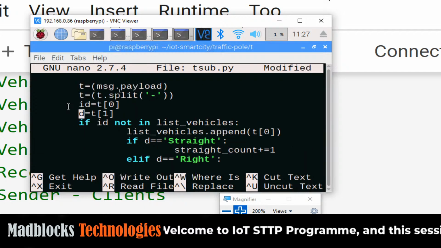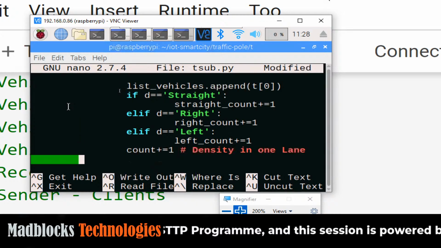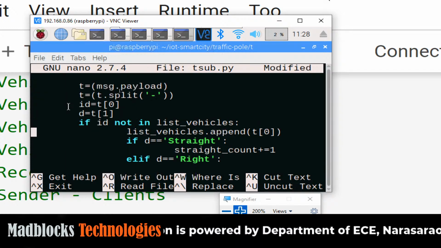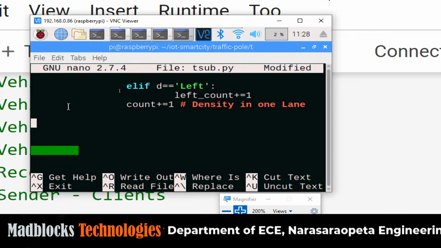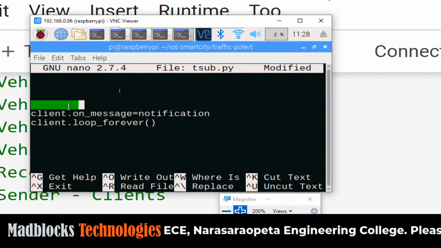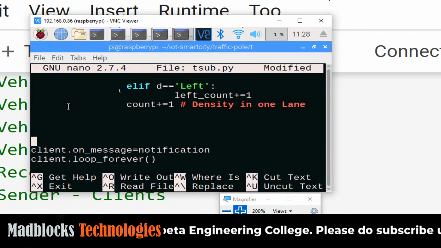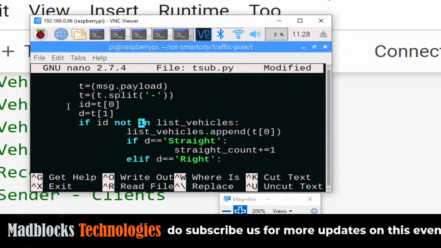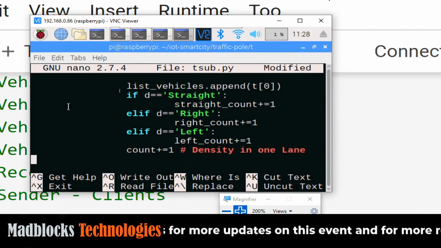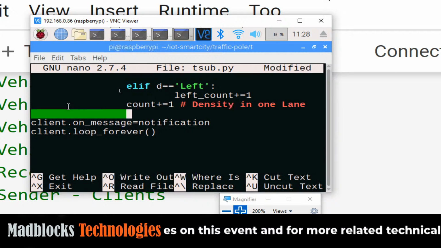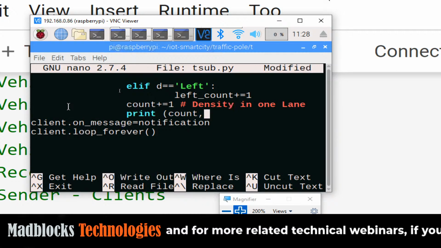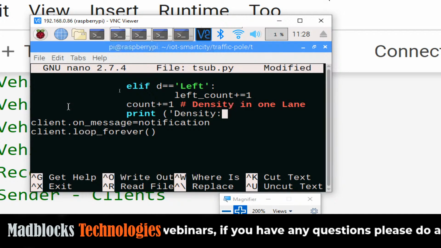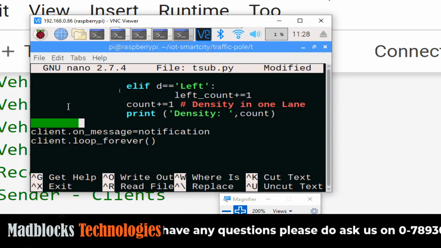Let me write a simple logic here. If id not in, count plus equal to 1. Let us print all this: print count, and also the density count.